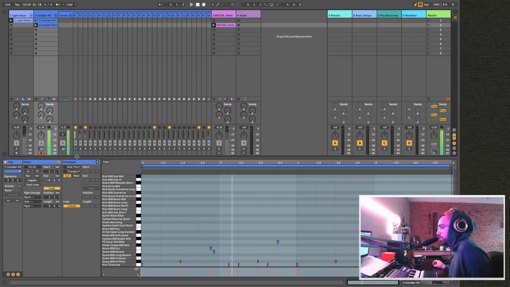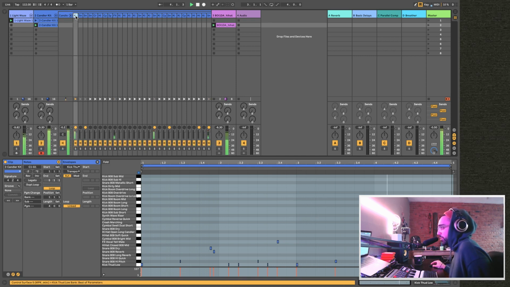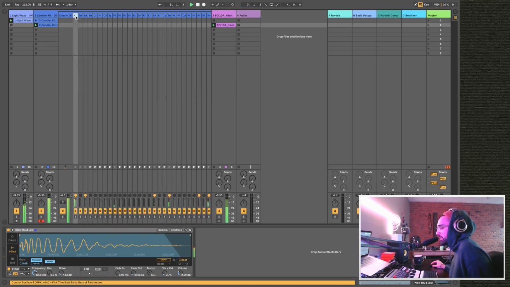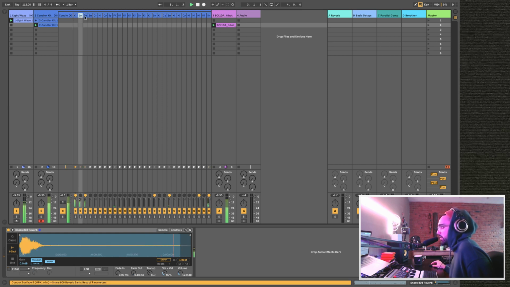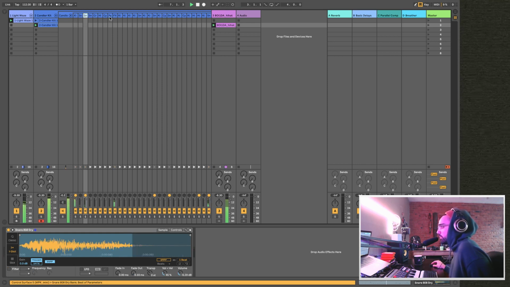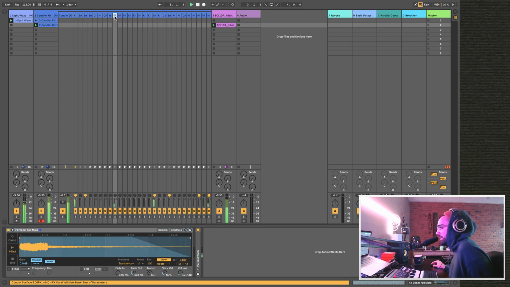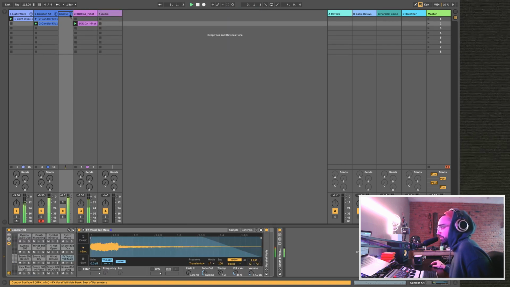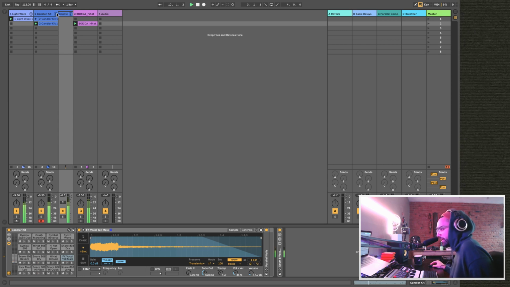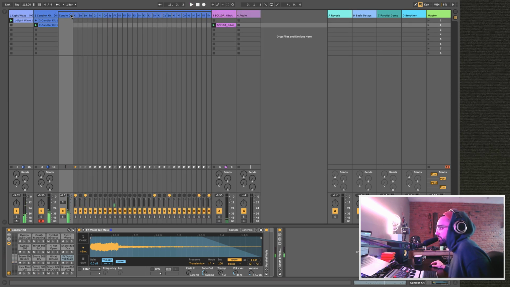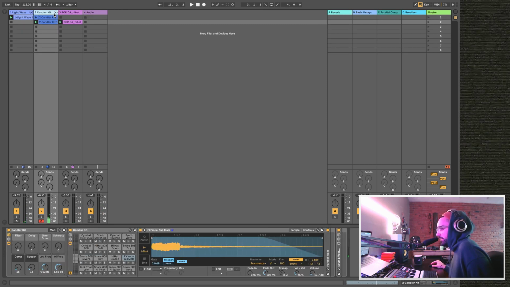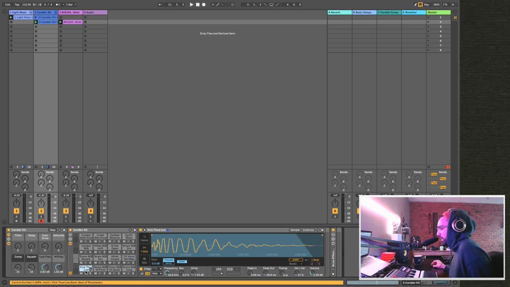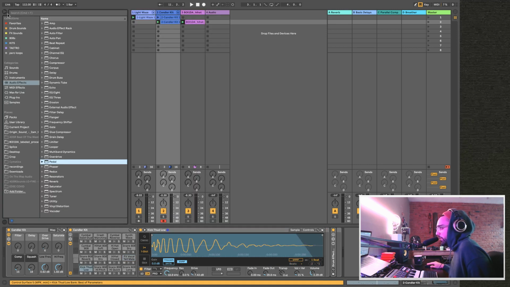You can even solo. And within each one of these, see, that's just the kick sample. You can add effects to it. Easy, just like that. So if you wanted to add a specific compressor to your kick, you could do that. That's one way to access it. The other way you could unfold it like that, and that's fine. The other way to do that, like say you wanted to add a specific effect, I'm not going to actually add anything to my kick because I think it sounds dope already.